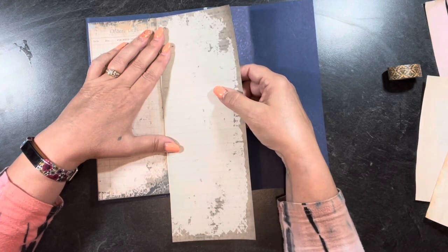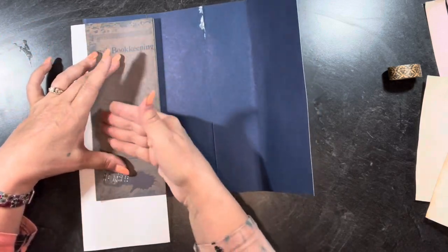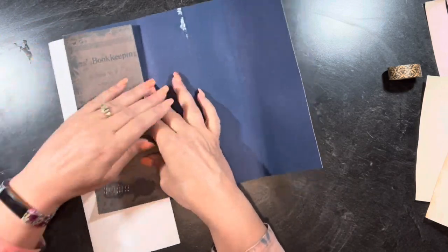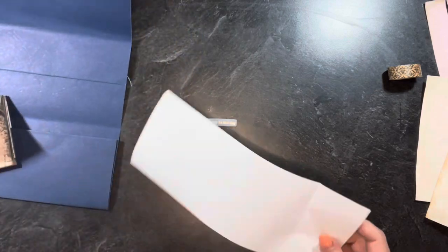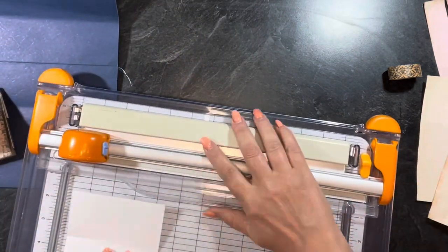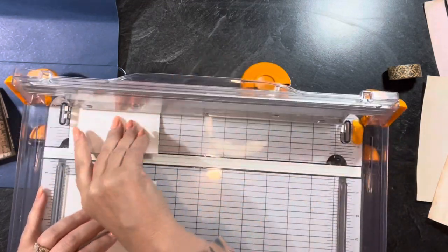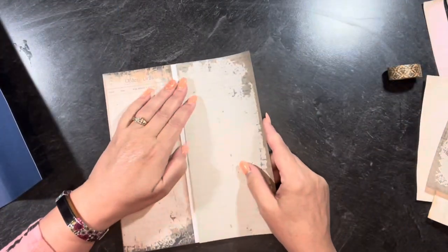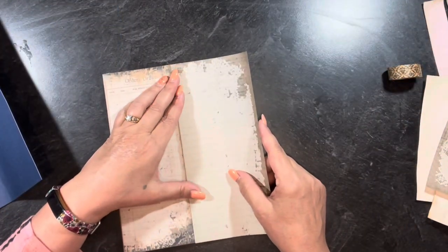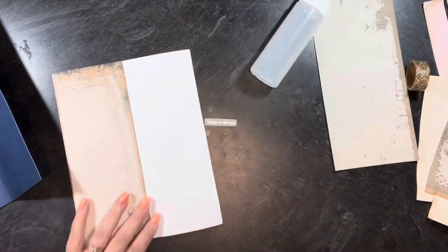Let's see, what do I want to do? I could actually make that another pocket that opens on this side. Oh, I like that idea. Okay, so I'm going to cut this off real quick. I do want a thumb notch here.